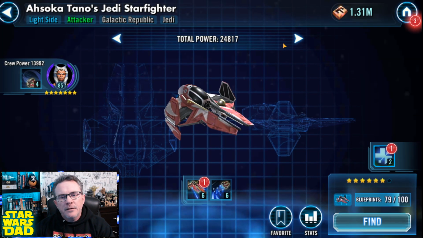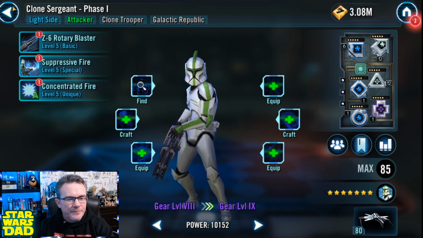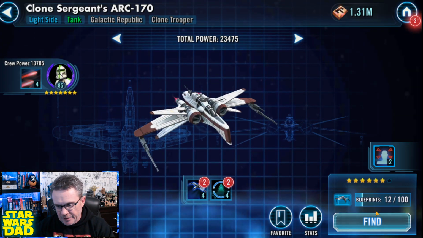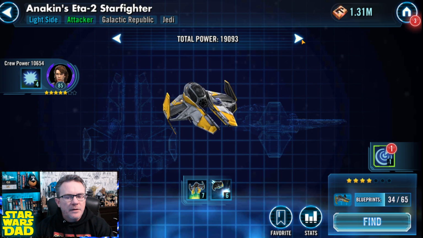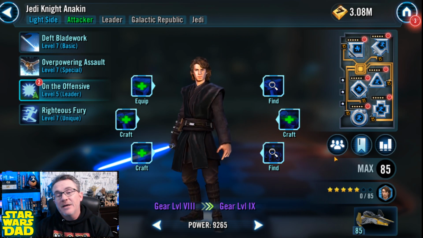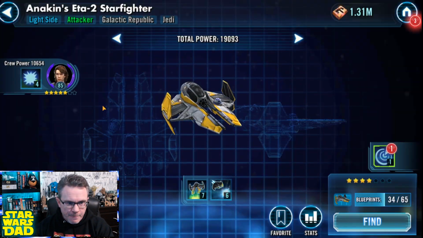Clone Sergeant is gear 8 as well. There he is, and his ship is already at 7 stars. Oh no, I thought I had that at 7. 6 stars. And Anakin, 4 stars. Now, this is actually a pretty effective place to have him at the level I am in the game. But 4 stars, he is gear 8. He's only 5 stars. I need to work on Anakin a little bit.